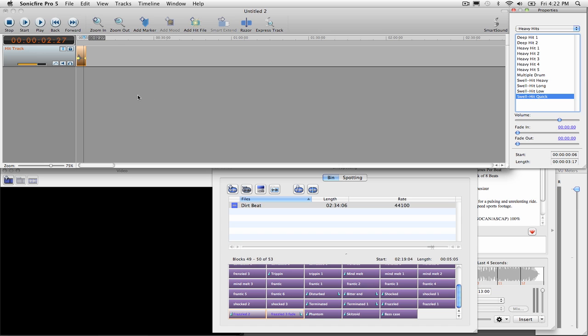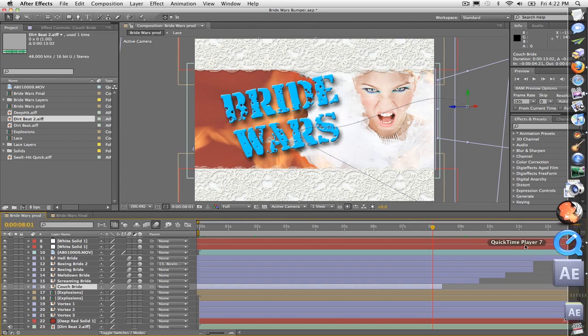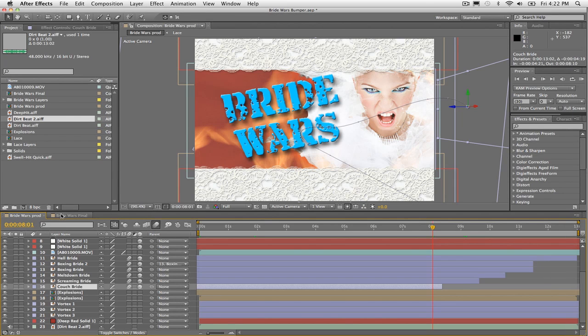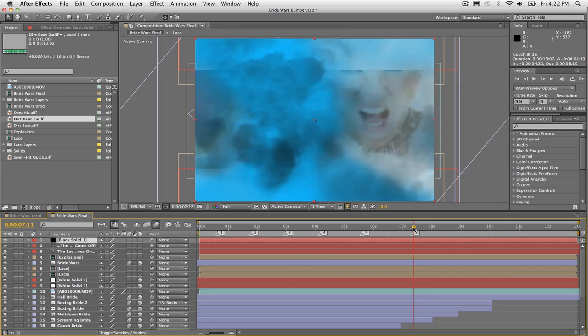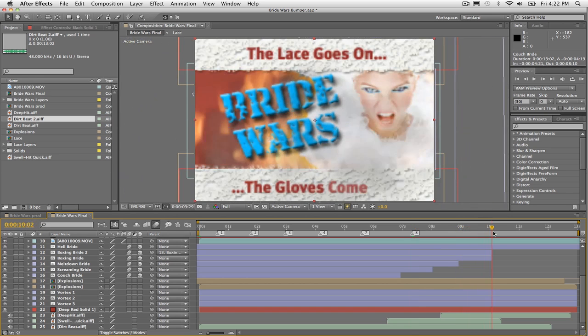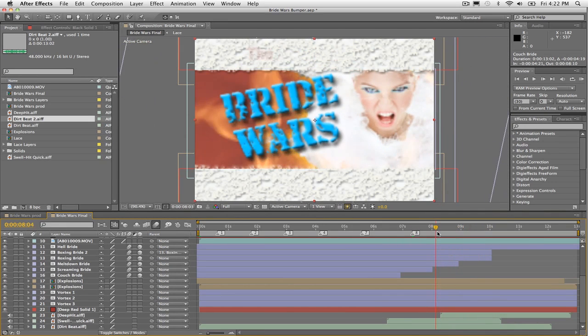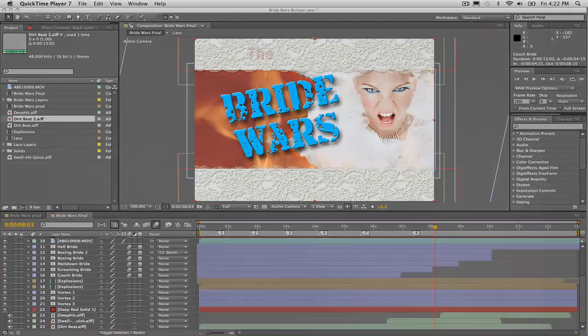So I'm going to use both of those, and I've already done that in the project here, so we won't take time with the importing and exporting. I've got one here that I've already put all of the pieces in together. I've got the swell hit going on at this point, as we'll see down here in the timeline, and then I've got the other hit coming in here after the text kind of shakes a little bit in here. So I've got the whole thing already done in a QuickTime movie. Let me play that for you.